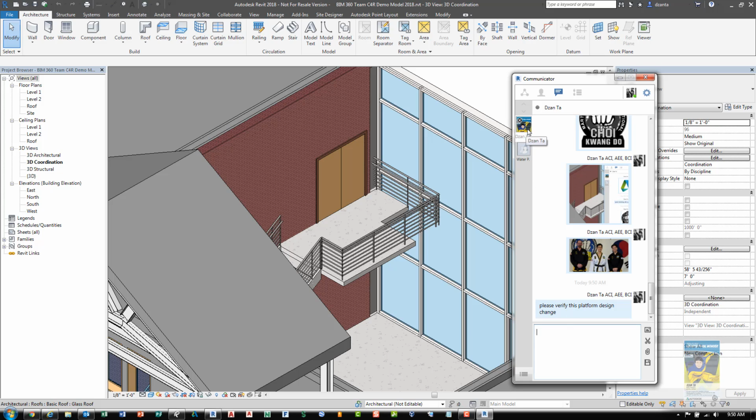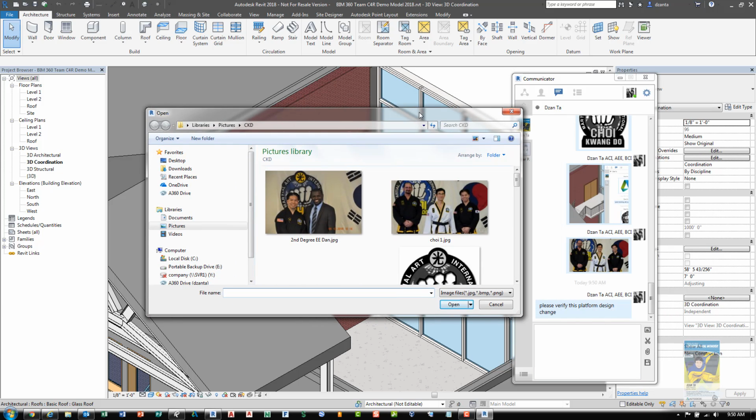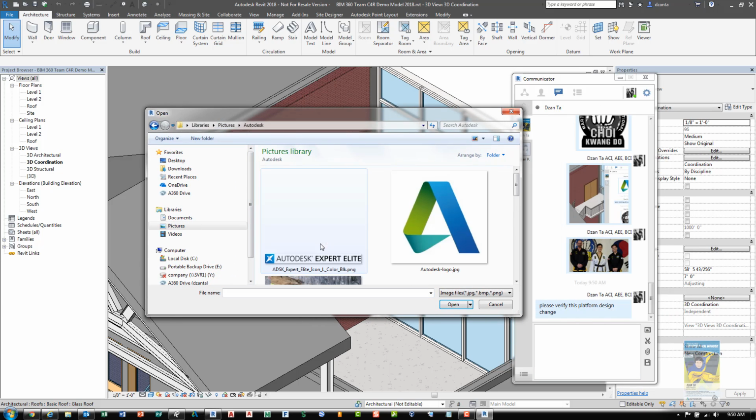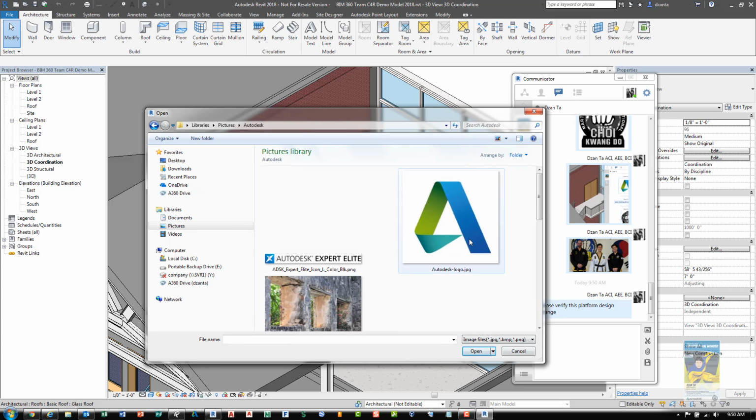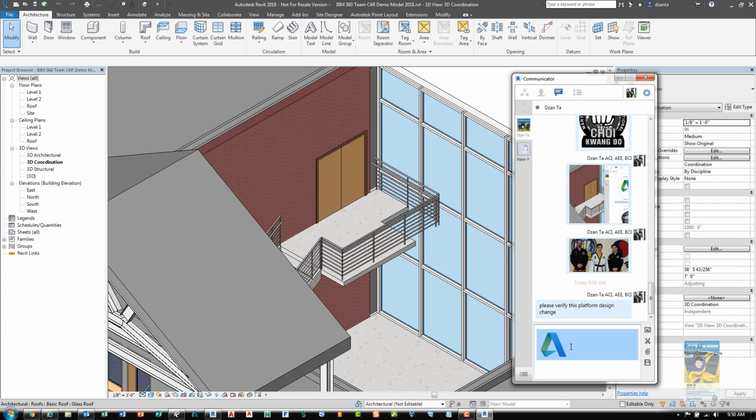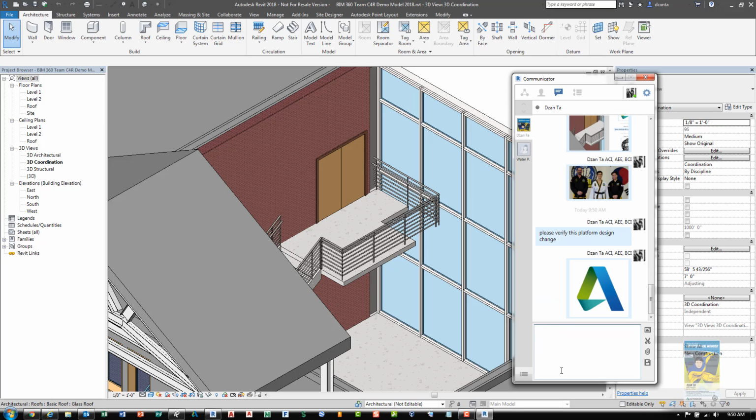So when that user logs in, he or she will see that information automatically. Within this window, I can click this little icon to send an image, and I can go get any image that I want. So for example, if I go under Autodesk and I pick this logo and I hit open and then I hit enter, that image is automatically pushed up as a message to that particular user.